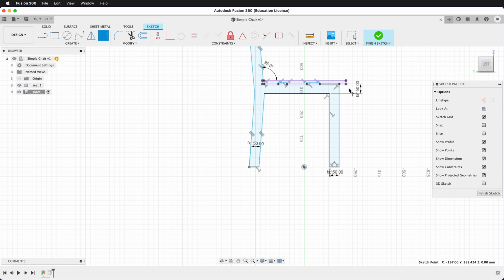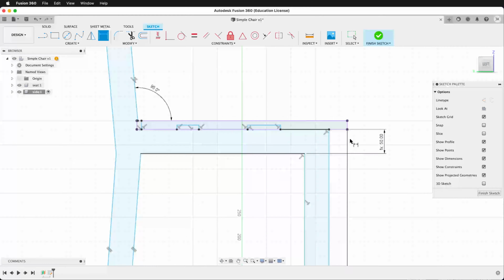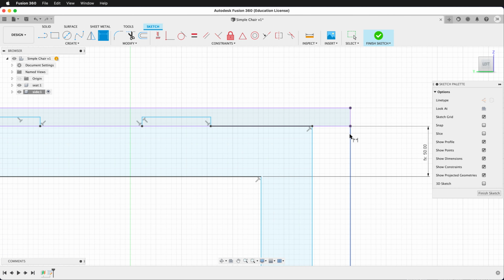So I want to click on the dimension tool, click the front of the chair, then the back of the chair, and I'll come down and I have a user parameter of depth, and I'll use that. So now this leg can't kick out too far. It's defined by the depth and that angle. We want to define how far back the leg is from the front of the chair.